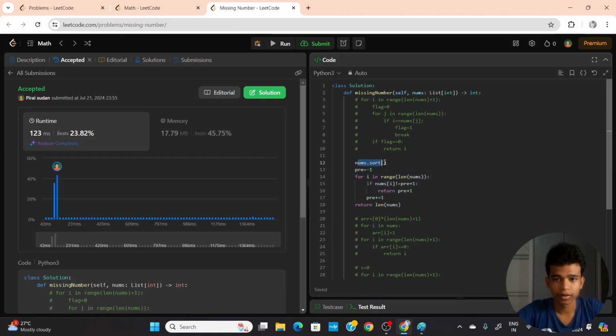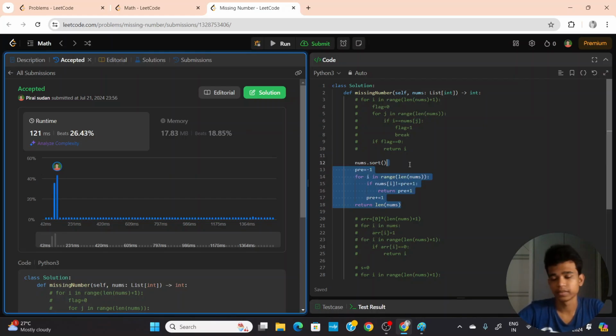See here, this is the code I have told you in that approach. First of all, nums dot sort, then prev is equal to minus 1. Then I am iterating through each and every element. Now, if nums of i is not equal to prev plus 1, which means the previous element should be 1 less, right? If 2, next should be like 3. Return prev plus 1 if that is not the case. If my prev is 2 and my current is 4, then 3 is missing, right? So I should return prev plus 1. And each time I will increase my prev. Now, if that loop executes successfully, then I will return the length of this nums. Let me submit it. Yes, it is submitted successfully.